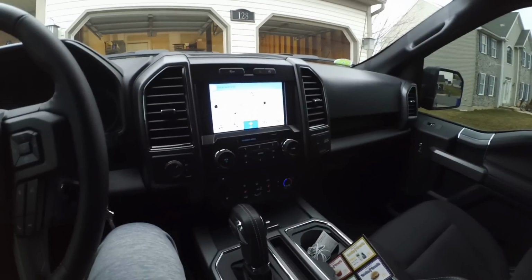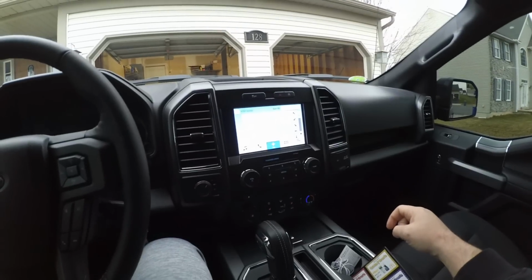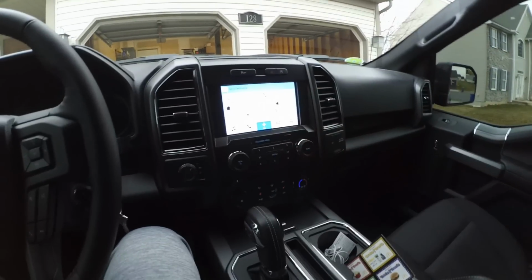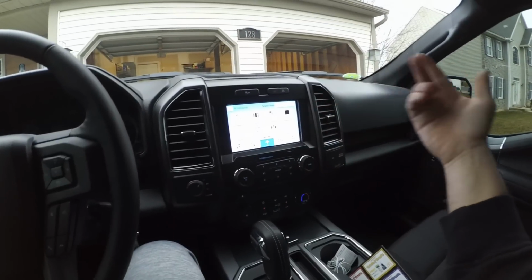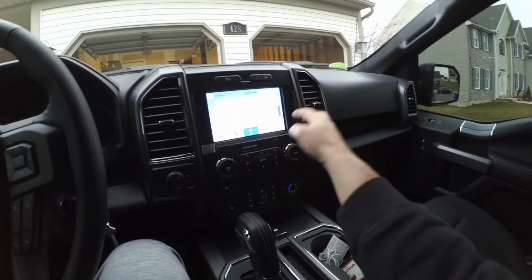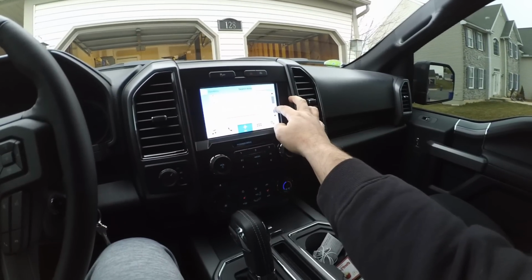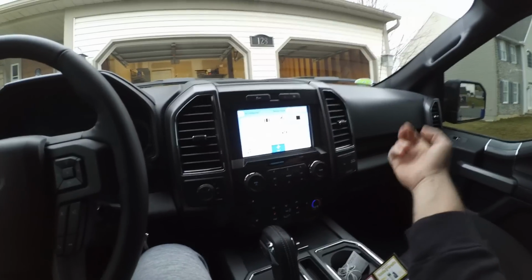Hotels, we got ATMs. I wonder if it tells you if it's a free ATM. That would actually be pretty cool. No, it doesn't tell you the price of the ATM. That would have been cool, but I guess that's set by the bank. Let's see what the category list has. All right, so we have entertainment, health, shopping, financial, automotive. So if you need a mechanic nearby, barber shops, nail salons, storage, you know, whatever. There's so much stuff in here. I don't think there's a funeral home. Tailor's, alterations. I don't know why you would need any of this stuff. But it is cool that it has it.